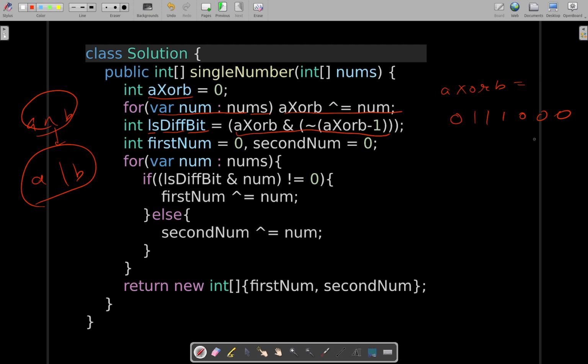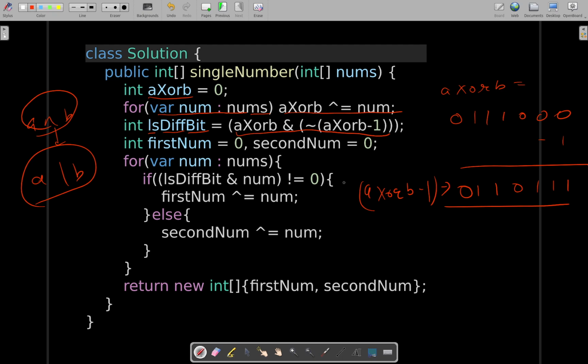Now let's say you subtract 1 from it. It will be something like 0 1 1 0 1 1 1. So this is a XOR b minus 1.